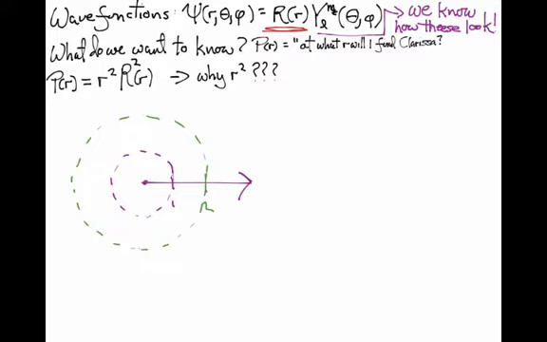So if I go 1 unit out, 1 Bohr radius out, I'm going to chop this space up into constant angular chunks here, alright? So let's go 1 distance out and take 1 angular chunk. So I'm going to go up, it's pi over 8 away from the axis, and I'm also going to go out pi over 8 in the other direction, so I get this little patch or swath that I've indicated in purple here. And it's 1 unit of area there. Now let's go out the distance 2 and do the same thing.